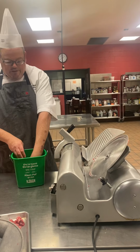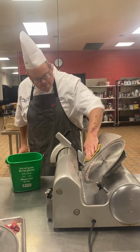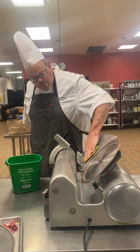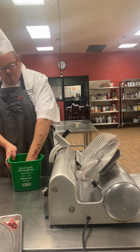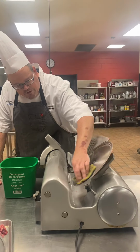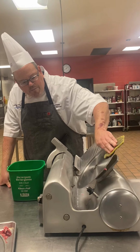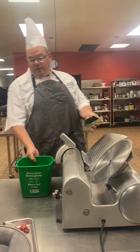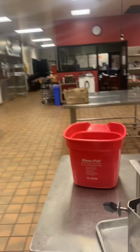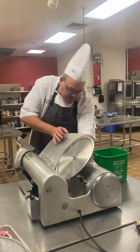I can then take a sponge and start to scrub this with some soapy water, making sure that I'm getting all that grime. And then after I'm done cleaning it, I would obviously then sanitize, right? So we would clean, rinse, sanitize, okay?